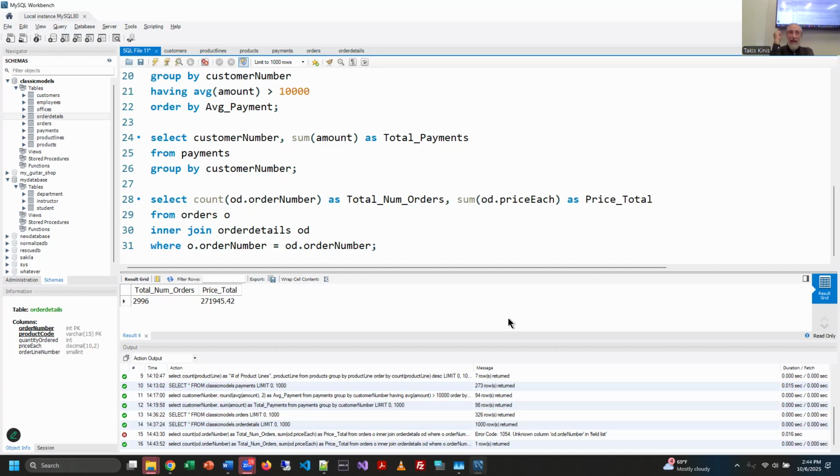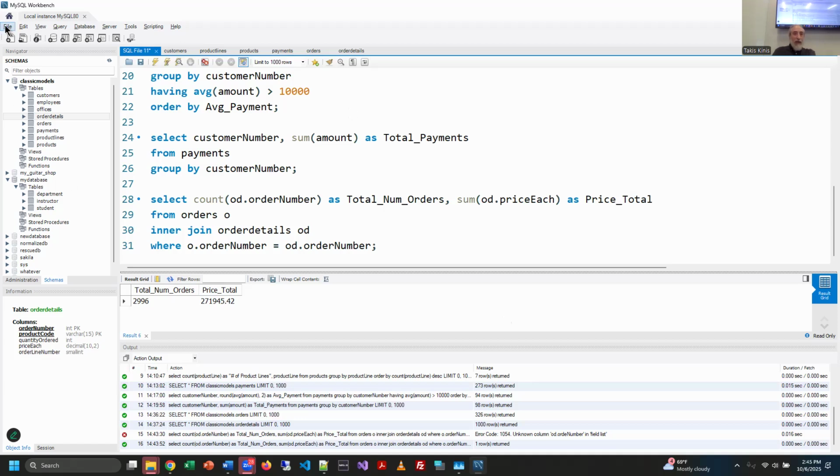Now, I've had people argue, well, that's not the right number. You didn't do the math to calculate it. All right. So if you want to prove this wrong, I would challenge, I want to see your code that proves this wrong. And I would bet you'd still come up with the same numbers if you write a more complicated query. The goal of this is really to show you that some of the information is aggregated already, and it's just a matter of thinking about it in the right way to extract it, rather than write overly complicated queries when the information is already there. That's the goal of this. So that's the answer for the last one. And I know that one's kind of a weird one, but that's the solution, folks.